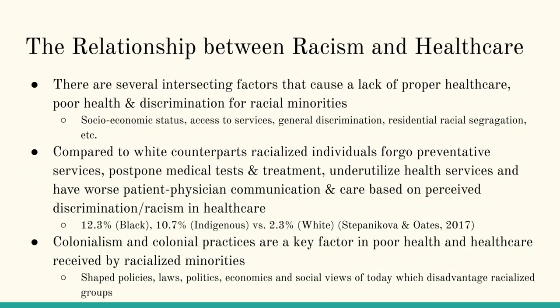Racism within our healthcare system is not the only factor in disadvantaging targeted groups, but the policies and structures in place impact the health of racialized groups. This can be tracked back to the root cause of institutionalized racism, which is colonization/colonialism. This has shaped policies, laws, politics, economics, and social views, which now disproportionately affect racialized groups by showing a system of a racial hierarchy.